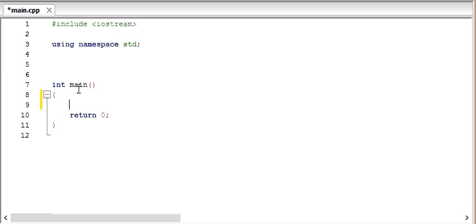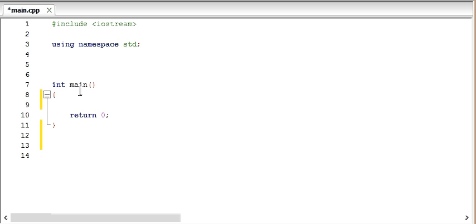So this is the main function. This is already pre-built. Let's now build our own function. So as you know, the first thing which we write is the return type. Return type can be integers, strings, or void, that is, they don't return anything at all.